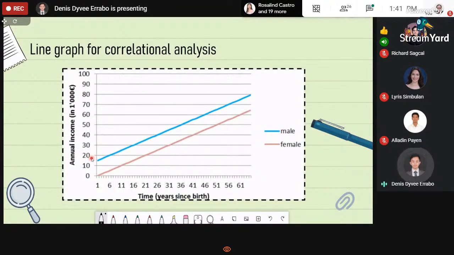So of course, if you have a scatter plot, you can also utilize a line graph for correlational analysis. This is just an extension of a scatter plot. A line graph can also depict a condition, prediction, proportionality, or relationship. Here you can see a direct relationship of the two variables. As your x increases, your y also increases. But more importantly, you can elaborate on what makes the distance between the male and the female, since both of them are directly proportional. So that's the story behind your information.